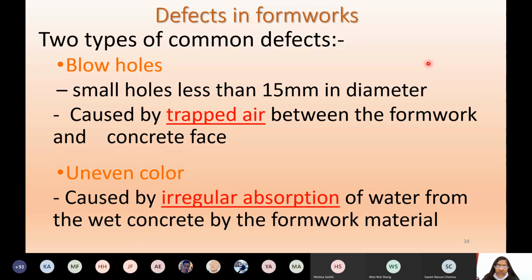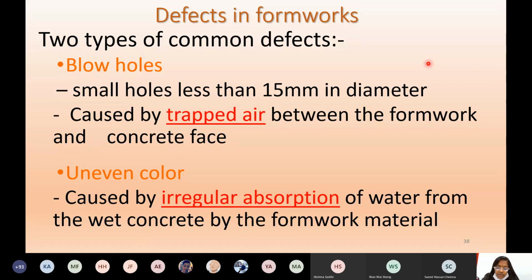Okay, what are the main defects? This is common for all types of formwork. But it is too worse if it is unattended in the beginning itself. That's why after stripping out your formworks, you should check. You should allow time for checking all these problems before you go for finishes. Later you will study about the plasterings and the finishing types you are going in. Before this, you have to thoroughly check whether these types of problems have occurred. Sometimes it is inevitable, right?